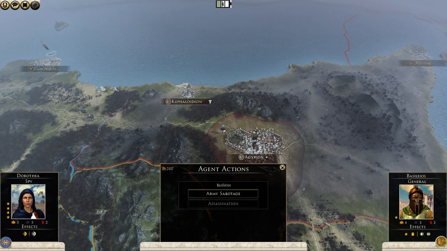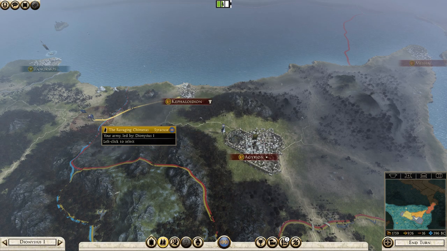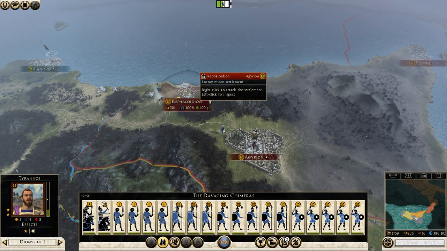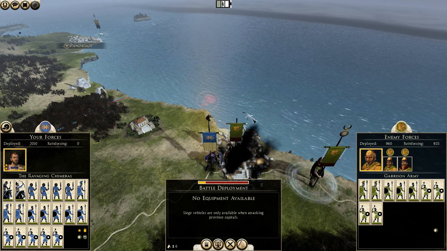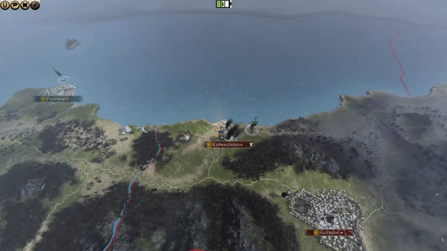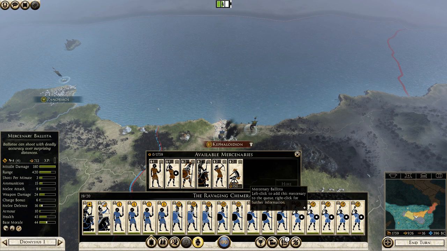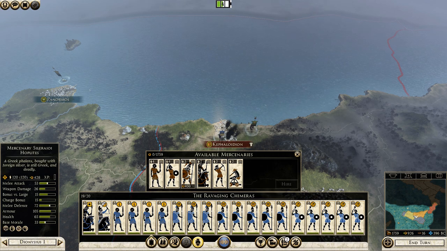Let's use her again. We're going to use her as much as possible to upgrade her because we want to get to the poison. Was there ever any doubt? Ready for orders. Kefalidion. What to use? That's hard.